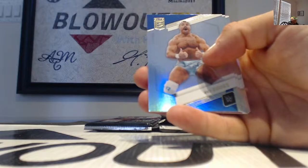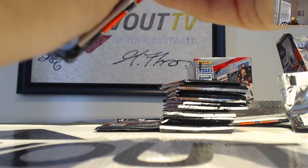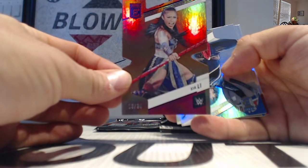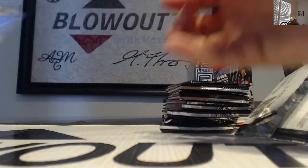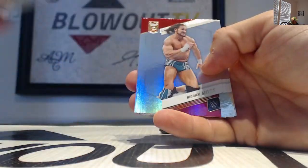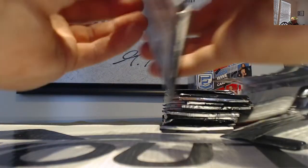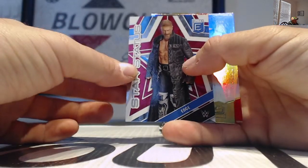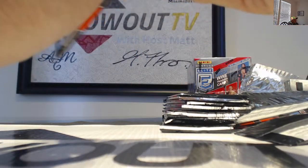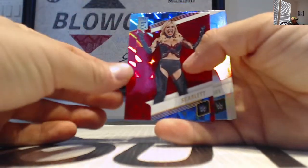Natalia. And a Z Elite, 24. Die cut. Stone Cold Steve Austin, Spellbound. Elite deck, Stone Cold Steve Austin. Edge, status, red, number 299. Scarlet.